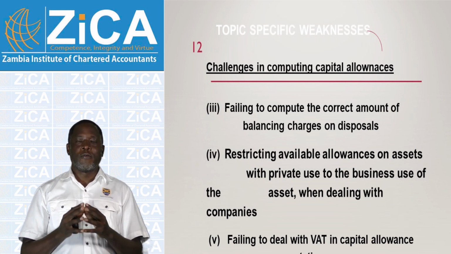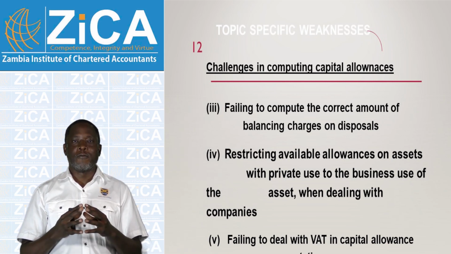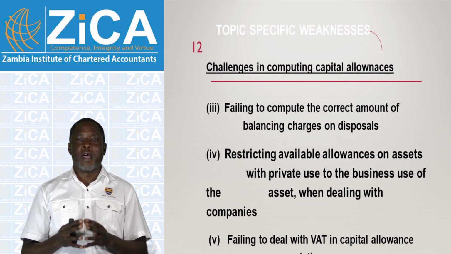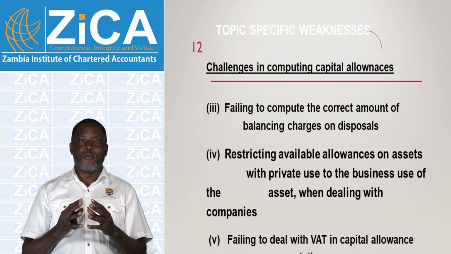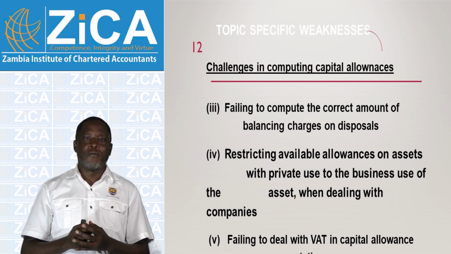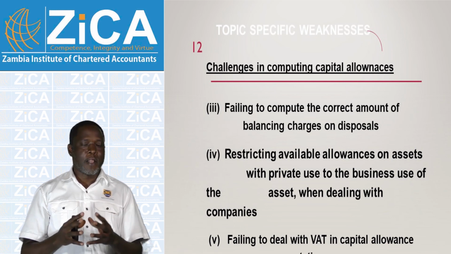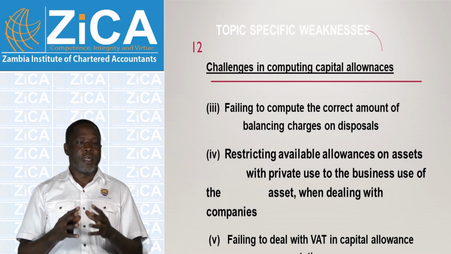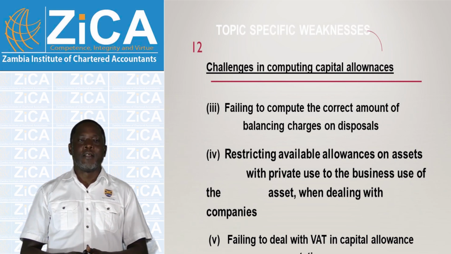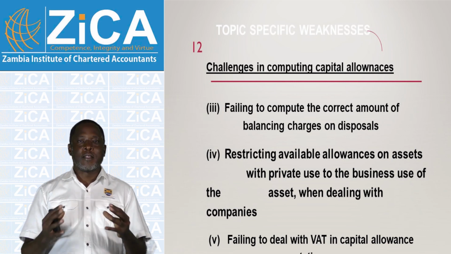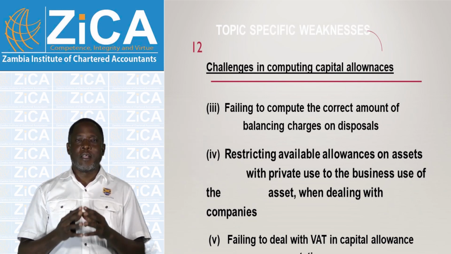So if the original cost of the asset is stated inclusive of VAT, you have to make sure that you convert that VAT inclusive value into a VAT exclusive value, and that is what you use to compute the capital allowances. So an easy way of converting a VAT inclusive value into a VAT exclusive value for the purposes of computing capital allowances is to get the VAT inclusive value you've been given in the question and multiply it by the fraction 25/29. When you do that, it will give you the VAT exclusive value of that asset. So, as a general rule, as long as the cost of the asset is inclusive of VAT, always charge capital allowances using the VAT exclusive value.